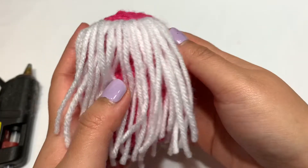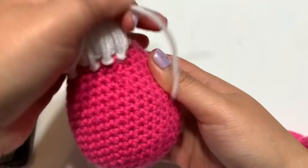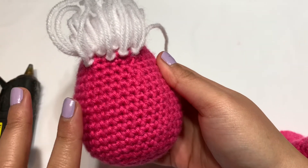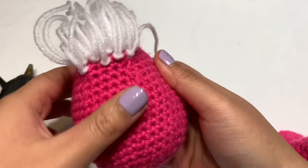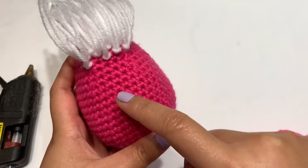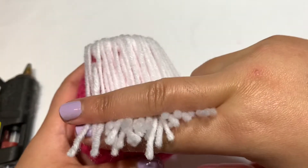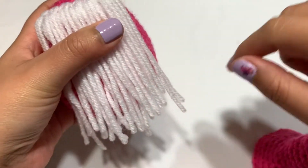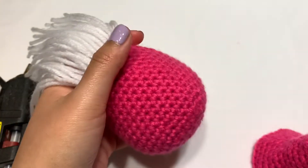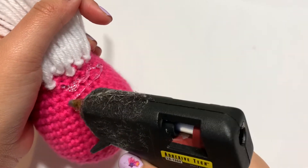I have my hair all attached and we're almost done. If you feel like your hair isn't as full, below that row where you attached the first hairline you can add more yarn underneath and do the exact same attachment. I only put like four of them. Now I have my hot glue plugged in — I'm going to glue it down, not all the way, just about halfway, straighten this part out, and lay it down flat. Let me show you how I glue it — I'm just going to take my glue and lay some down.